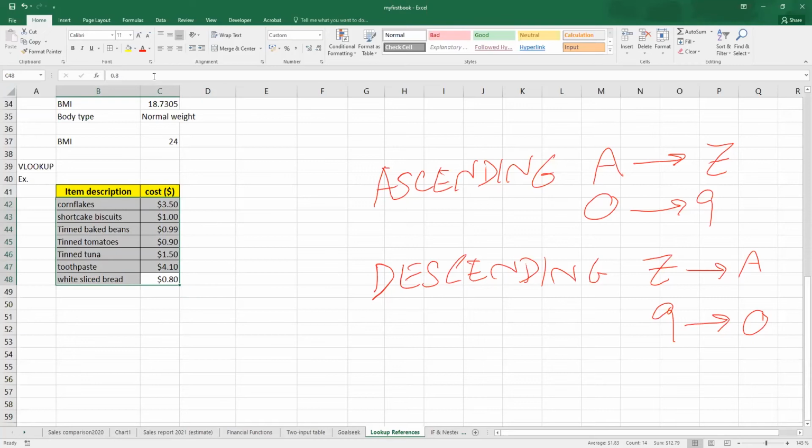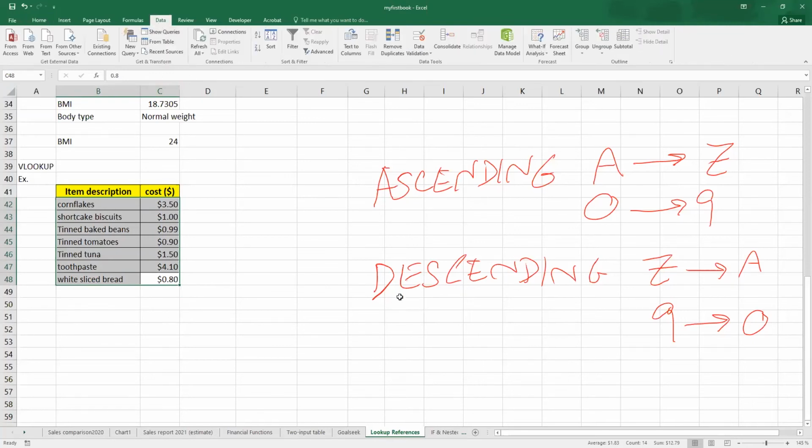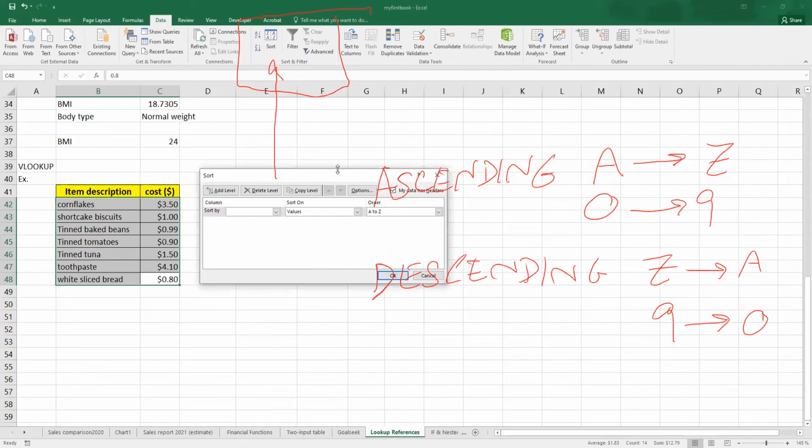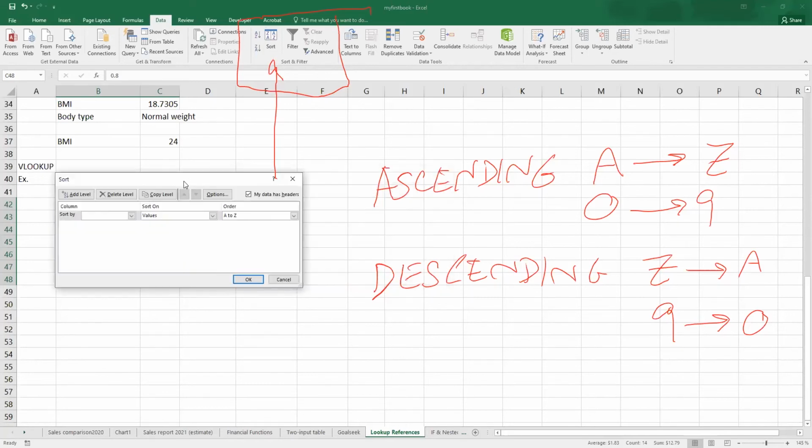In order to sort, we use a feature in Microsoft Excel. So we go to the Data tab, everyone goes to the Data tab. You see that Sort is here, in the Sort and Filter group. I recommend you to use Sort here. Don't just click sort automatically, because otherwise it might not be the one that you want. When you click on Sort, it will ask you how to sort. Okay, let's see the first one.